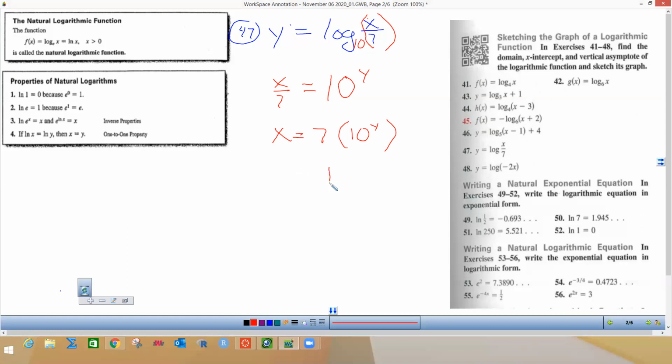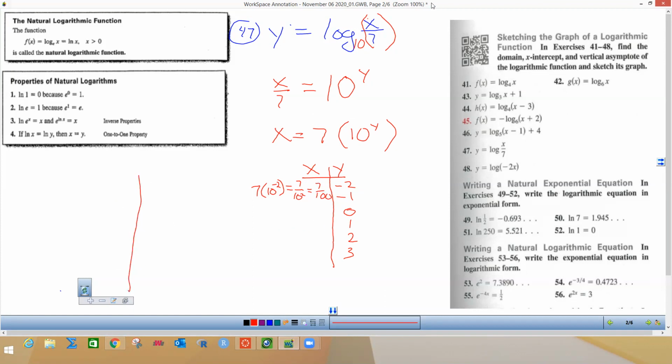Now the difference is when you do these and you make your t-chart, since we've solved for x by itself, we have to plug numbers in to the y. So I'm going to plug in -2, -1, 0, 1, 2, and that's probably enough, but I'm going to go ahead and go to 3. It's not going to take a ton of these. So the x value is going to be 7 times 10 to the -2, which, I hope you remember, means we can move the 10 to the bottom and make it a +2, which is 7 hundredths, 0.07.